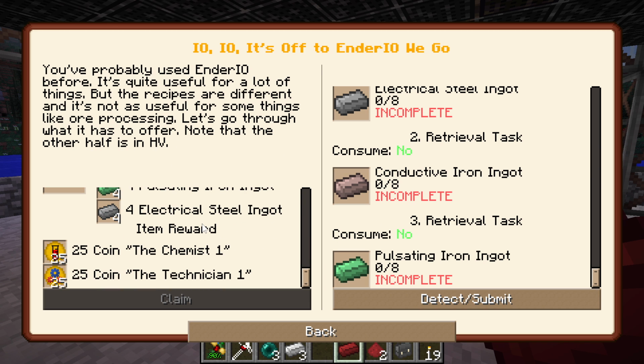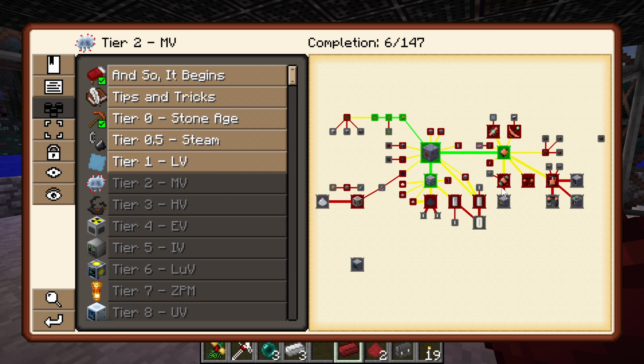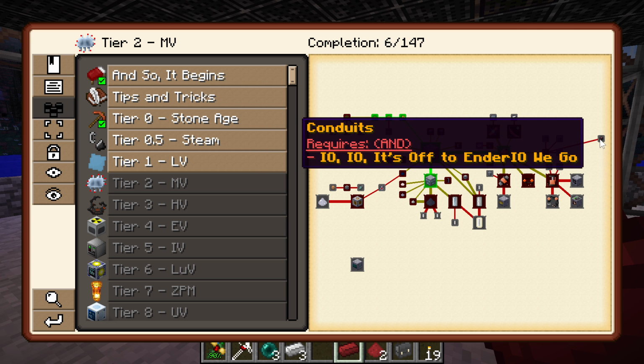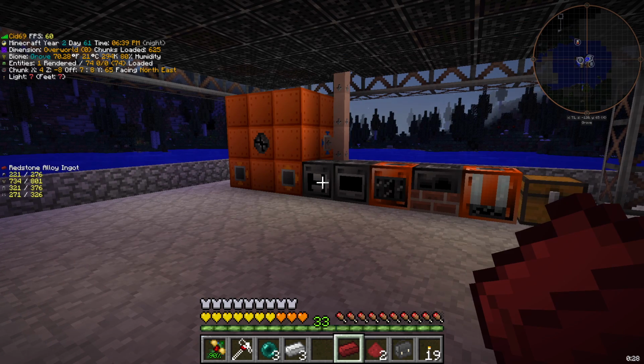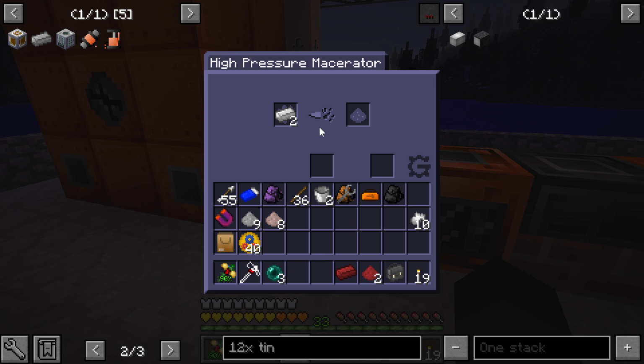Okay. We got a choice reward for the various things, and that will then open up something else, including conduits, which I must admit is one of my preferred elements of EnderIO. I'll be interested to see how much worse or better they are than they are in vanilla EnderIO. Kind of works, doesn't it?